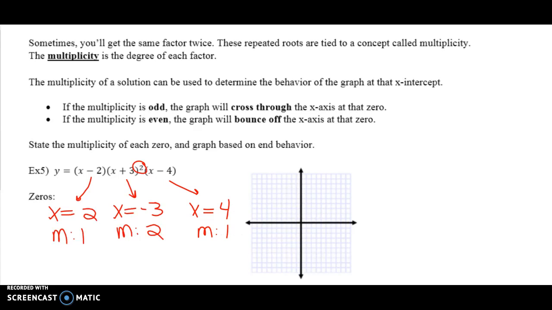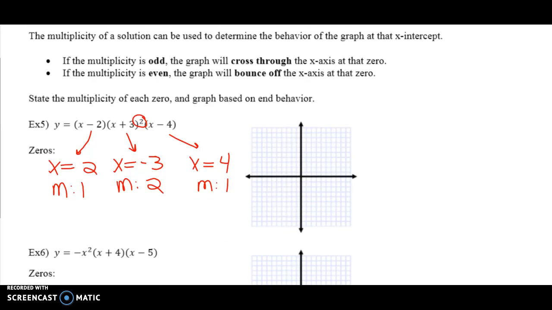So far, all we've had is crosses. You did bounces on Desmos, but we haven't actually done it ourselves yet, okay? So go ahead and put those 3 x-intercepts on your graph. So we have 2, we have negative 3, and we have positive 4. And which one is going to bounce? The negative 3, right? So I like to put a B, a little B right there, just right next to it, so you don't forget to bounce off of that intercept when you go on your little roller coaster ride.